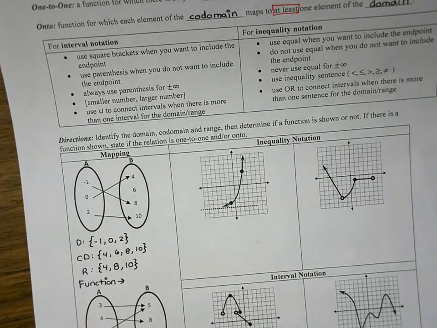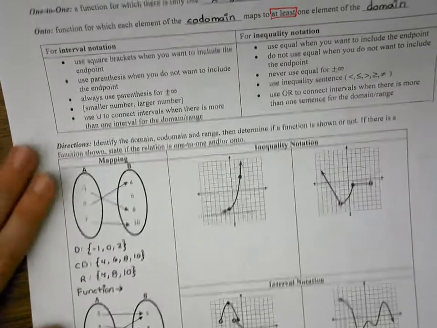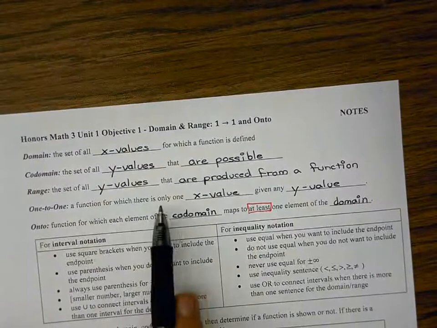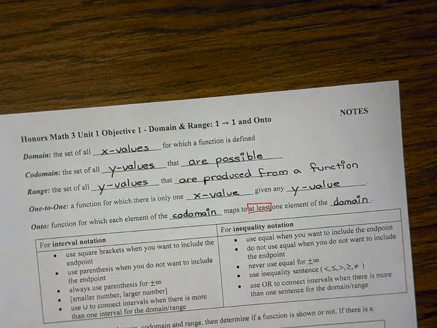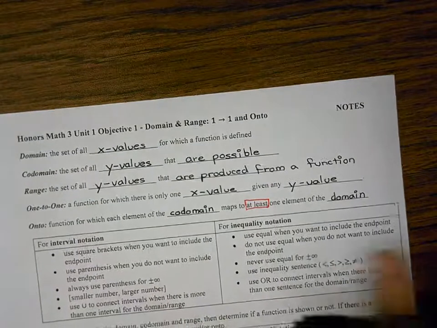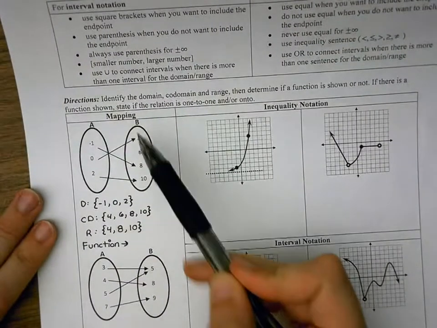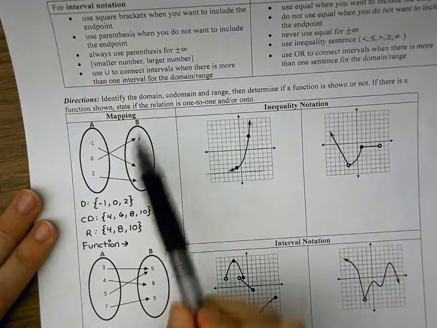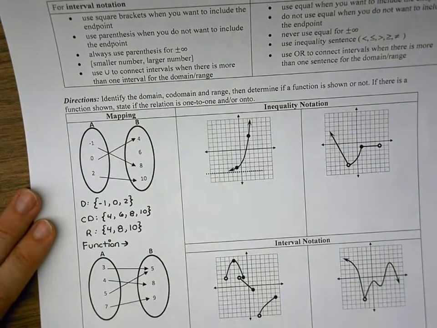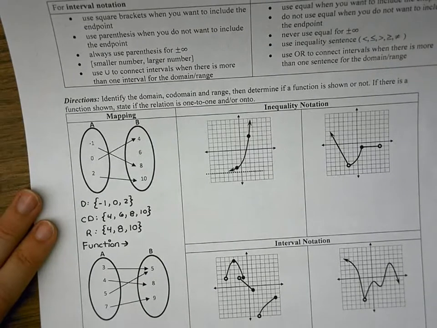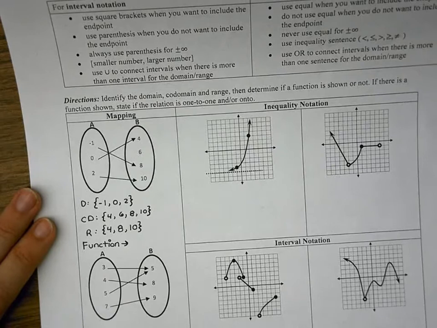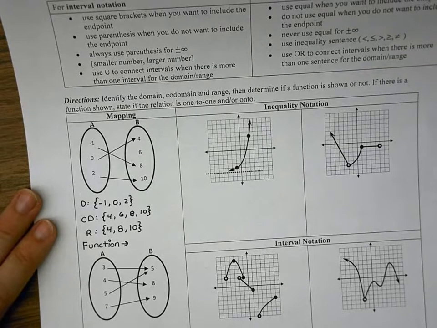And then the question then becomes, since it is a function, is it one-to-one? Is it onto? Is it both? Or is it neither? Okay? Well, so one-to-one. What does it mean to be one-to-one? One-to-one means that there is only one x value given any y value, right? Okay, well in this case, do any of my y's over here go to more than one x? Well, 4 only results from 0. Right? 6 doesn't result anywhere. It's not part of my range, right? So there's definitely not more than one x that goes with my 6, right? There's nothing.